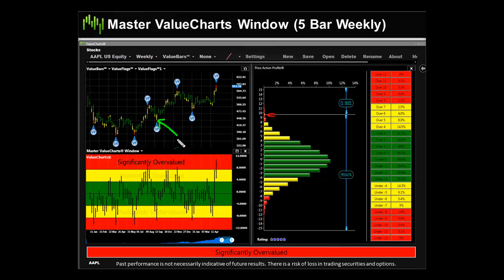Especially if we have other compelling technical analysis or fundamental analysis telling us that the market may be bullish, those are great opportunities to throw on either a neutral option strategy or a bullish option strategy to take advantage of that. And I'll show you here in a minute how both can be used effectively to be profitable. Okay, again, right here on the long side, you see a lot of these lower flags are flagging significantly undervalued price points. You see these down here in the value charts price window, and you also see them in the value bars up here in the chart. So it's communicating at both levels.